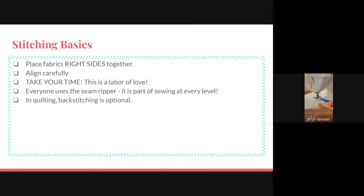I know last week we kind of touched on finger pinning. So if I take my time to align this, and I don't want to hold on to that while I'm doing other things like operating my machine, I can take some pins and put them in here. And usually if I'm sewing this way, I want to pin this way. And you'll pull those out as your machine approaches, because if your needle hits that pin, it can send things flying. It's not fun. It can break your needle. Needles are too expensive to be breaking them.